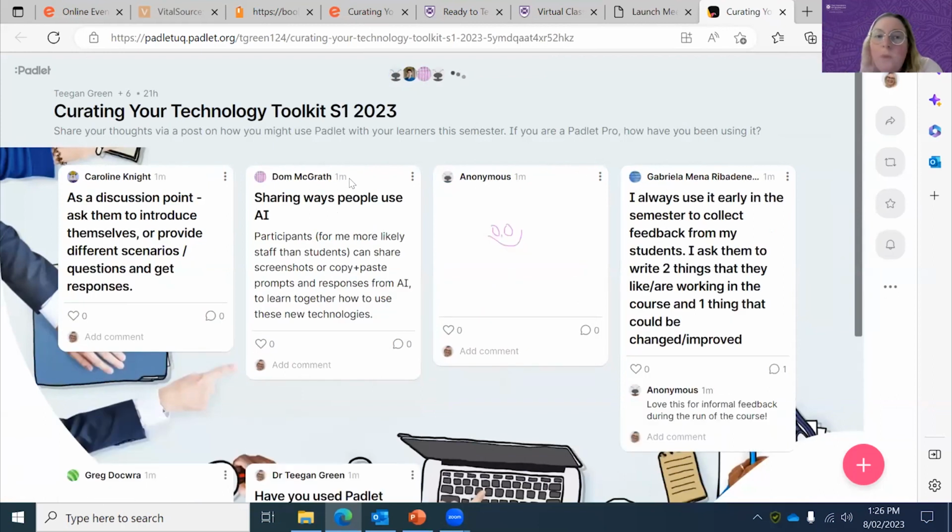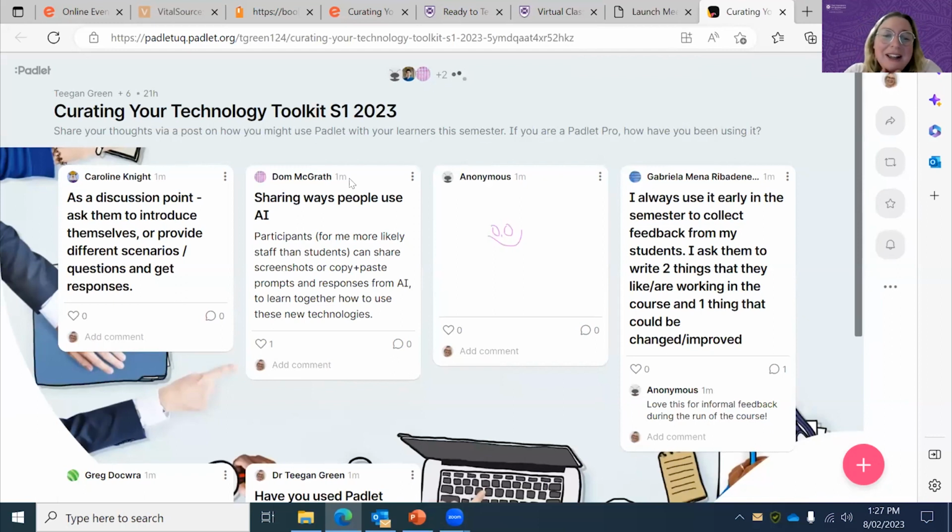Now, this is the wall layout, but there are different types of layouts, as I mentioned, that you can play with, including flowcharts and timelines and different things. That's one of the things I've realized: I tend to embrace new tech, but then once I embrace it, I tend to use it the same way each time. I have a preferred way of using it. So one of the challenges I've set myself is to try and use the tech in different ways. But there are some really good points coming through there, and this will be a really useful resource for us to reflect back on from today.